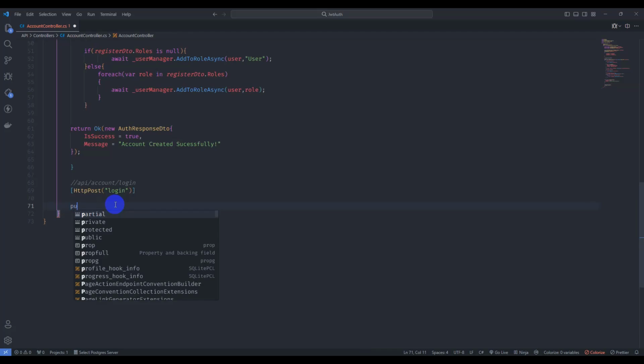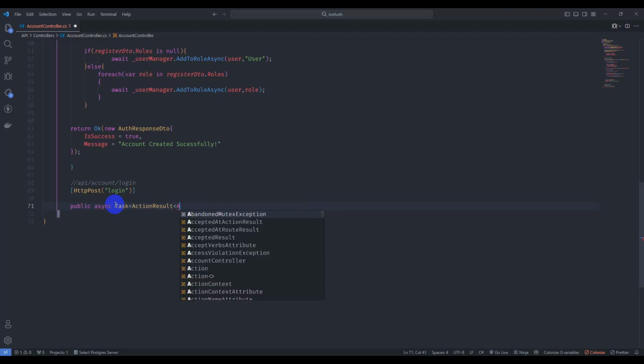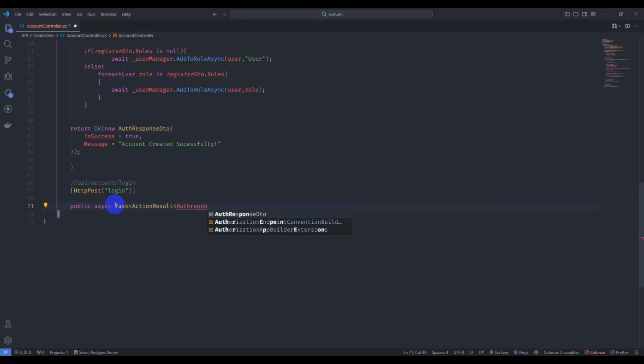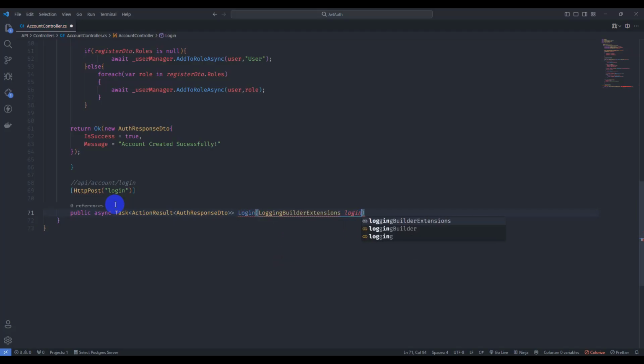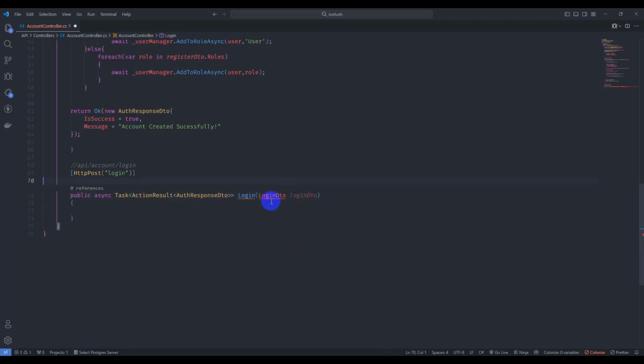So let's say public async Task of ActionResult, and we want to return here AuthResponseDto, and Login. Let's pass LoginDto. So now let's create the LoginDto class.